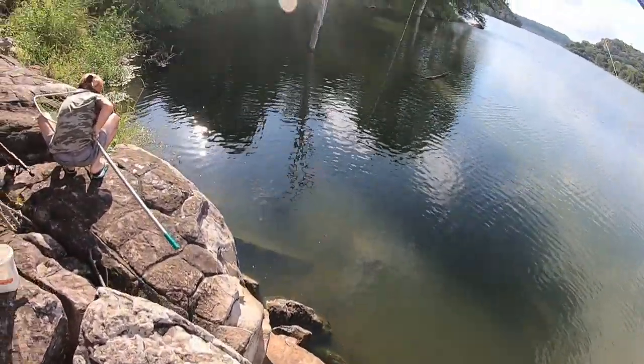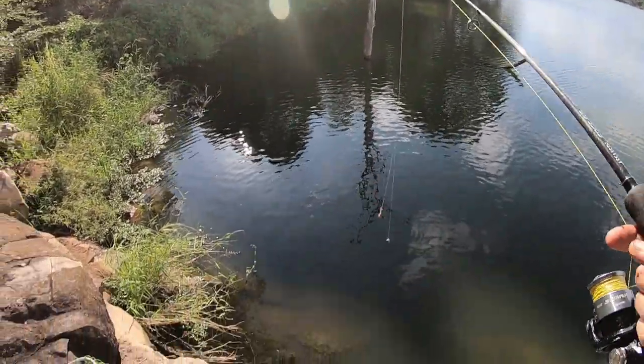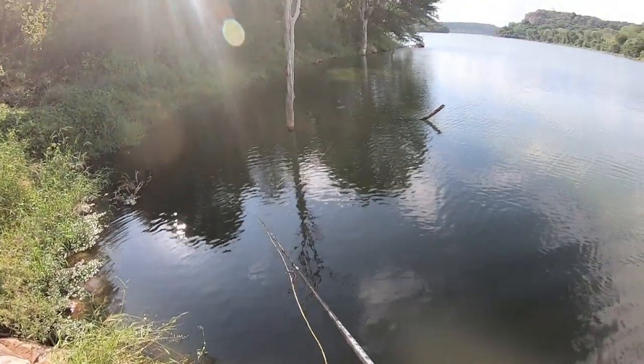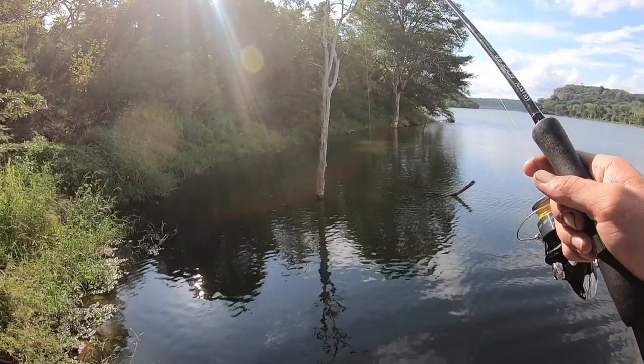Back to fishing. I need to catch a fish. I've been taking other people's fish off the whole time. In that gap, where the fish are, my worm came off, which is sad. Did you see it?